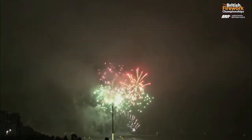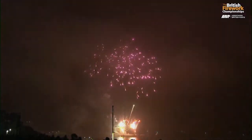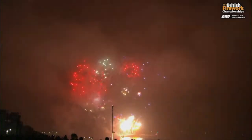Yeah, I mean, I think I'm allowed to say, because I'm not a judge, I think this has been my favourite one so far. There was just so much to look at. And things happening down there on the breakwater, a lot of variety, things happening up high. The colours, all of it. I just thought it was wonderful.